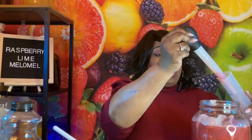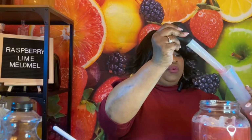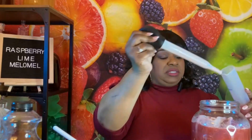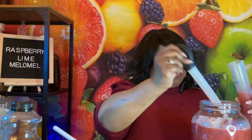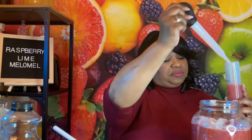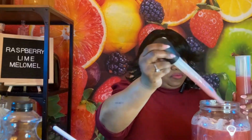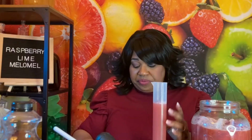Actually, I smell more lime than I do raspberry. I wonder if that's going to balance out or if that's going to be the predominant flavor in here. We may have to call it lime raspberry melomel instead of raspberry lime. Okay, that's our 250 milliliters. And let's get our hydrometer.